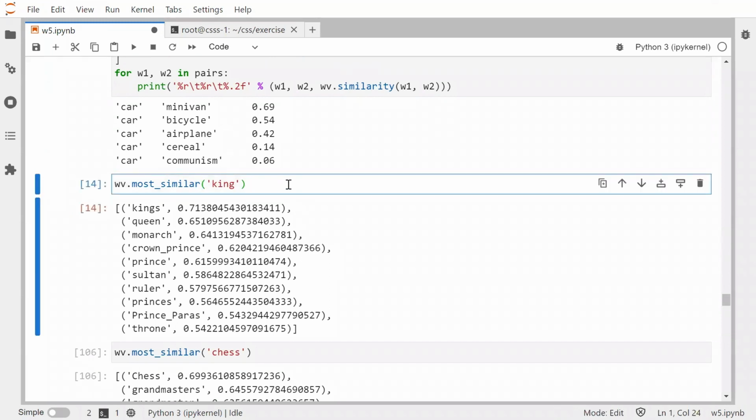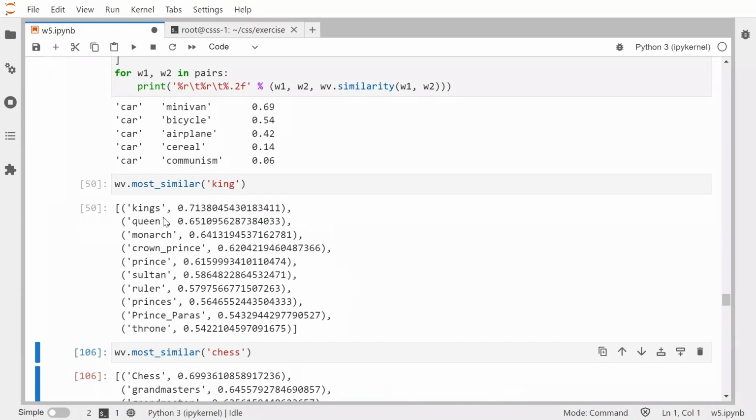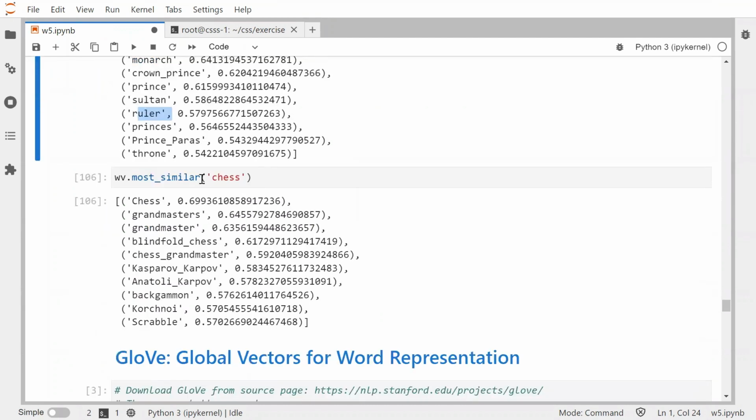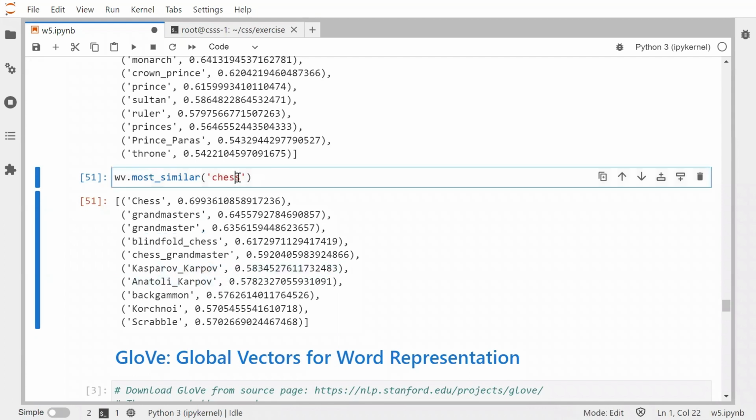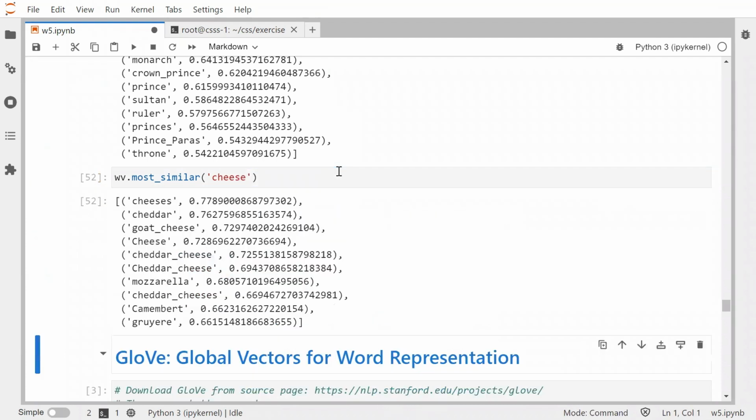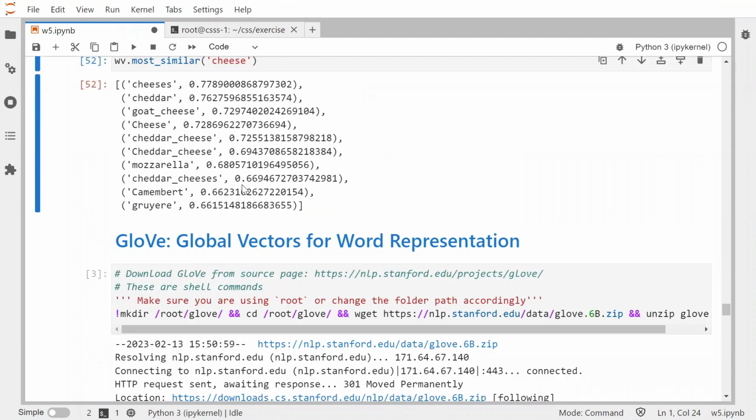Also, another interesting thing: the most similar words to king will be kings, queen, monarch, crown prince, prince, sultan, ruler, etc. The most similar words to chess: grandmaster, Kasparov, and so on. And cheese: cheddar cheese, goat cheese, or something like that.